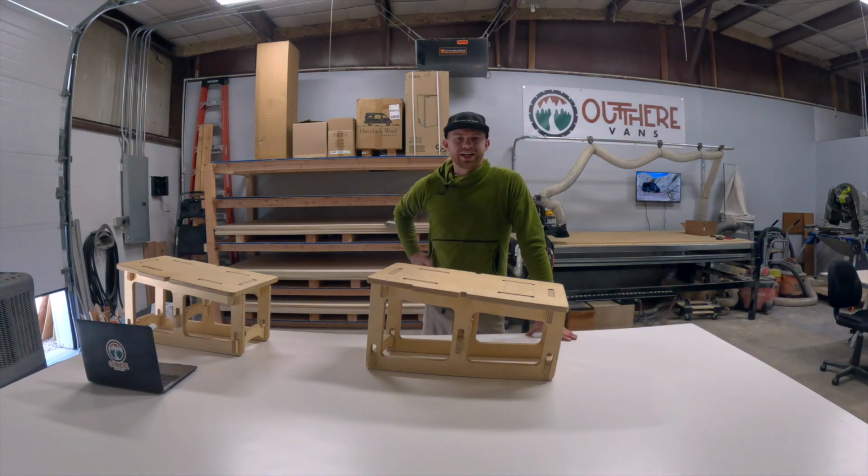I can tell you our dog Dandelion does not like riding around in our van unless she can see out the front windshield. So this makes a huge difference for her. We'd love to hear your thoughts on how your dog does riding in the van, and if you have firsthand experience with your dog platform and how it works for you.